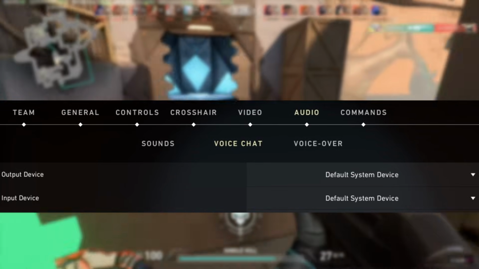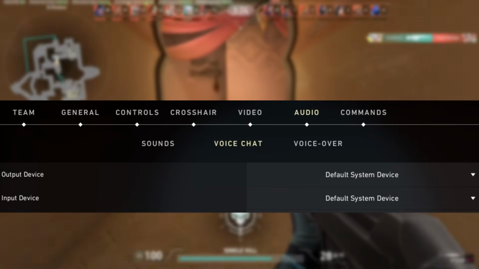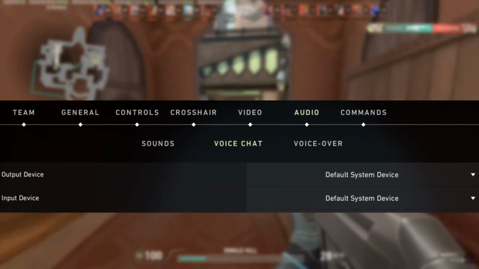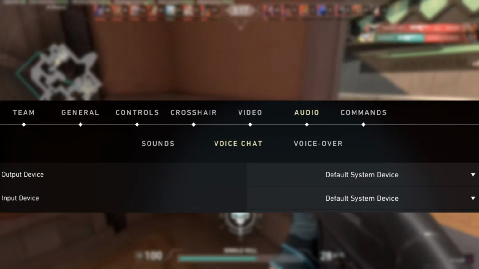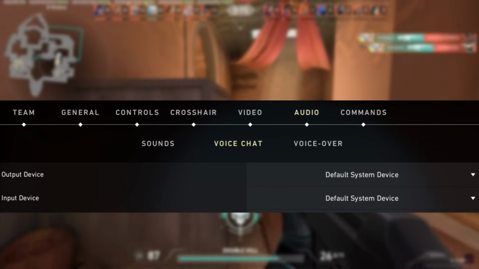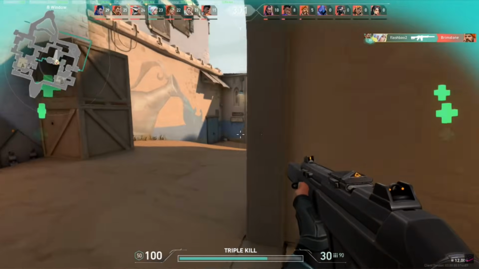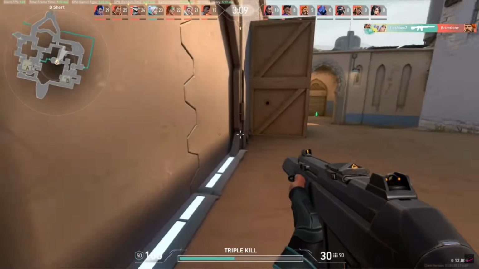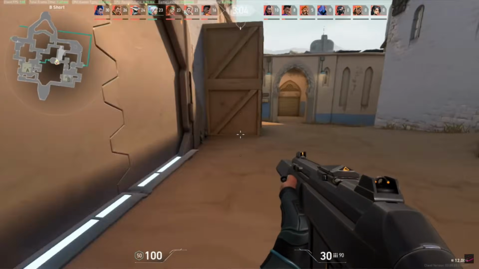And don't worry, your voice is still going to work, because when we first installed VoiceMod, you selected your microphone. So your voice and your microphone is going through VoiceMod. It then merges the soundboard and everything else and the voice changer, and then it's going to be outputting into Valorant once you've selected it. So once you've changed the input device to the VoiceMod virtual audio system, all you can do is get into a game, and you can start using the soundboard, and you can start applying voice changes and things like that. It's super, super simple.